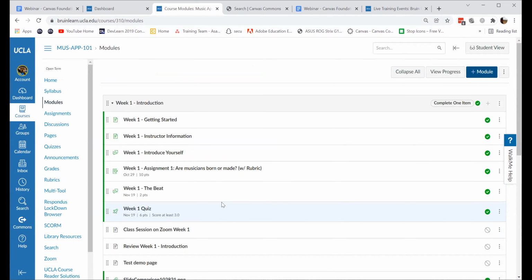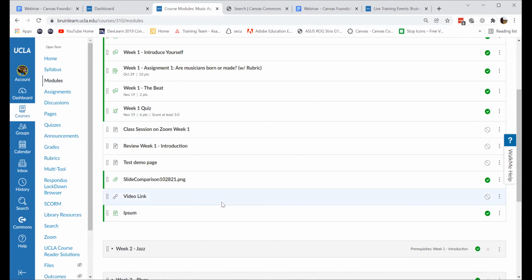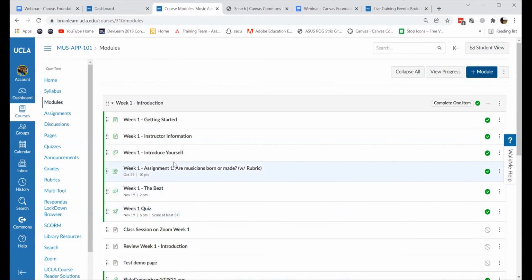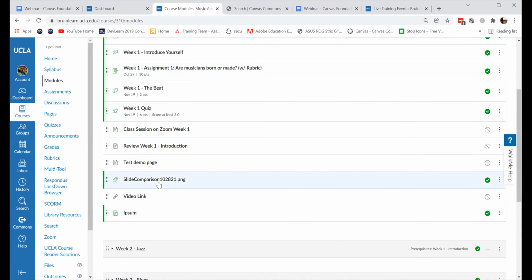Let me show you what you were asking about earlier, which is how to use, I think it was an LTI. If I want to add an assignment, which is what I want students to give me some material. I don't want them just to read and digest material. I want them to actually give me something. You're going to have to add an interactive element, which is going to be either an assignment in Canvas, or a discussion or a quiz. Those are the three interactive objects that you can add in here. So you can add them through the assignments page or the discussion or quizzes here, of course.